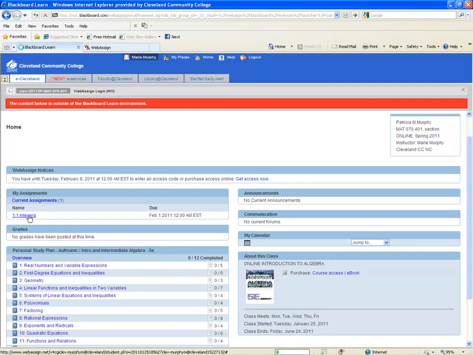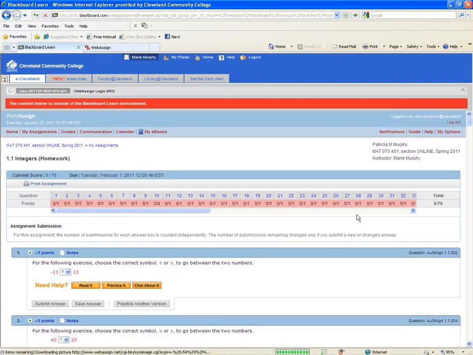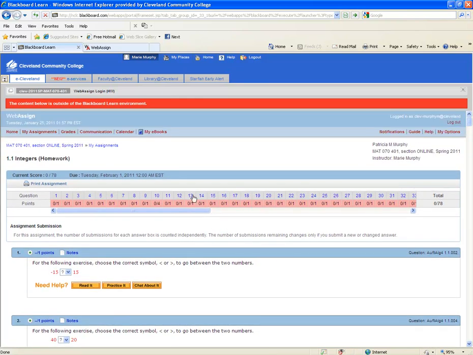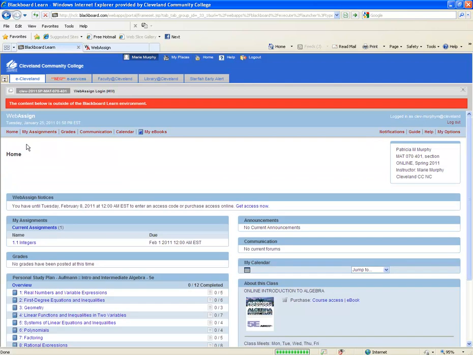This is the first section. It shows the due date to the right if you look, and it also tells the time. So this follows your course calendar, it will cut off at midnight on the 31st of this month. And then here I can work through the assignment. Let me go back out now. So that's where you do your homework under current assignments.